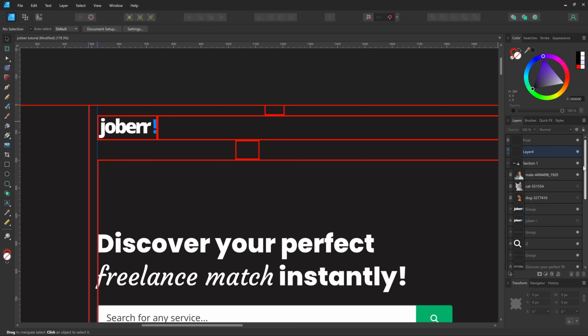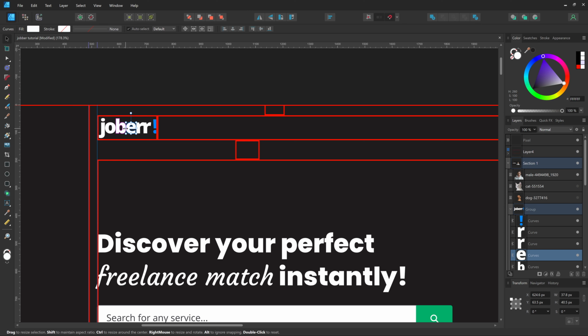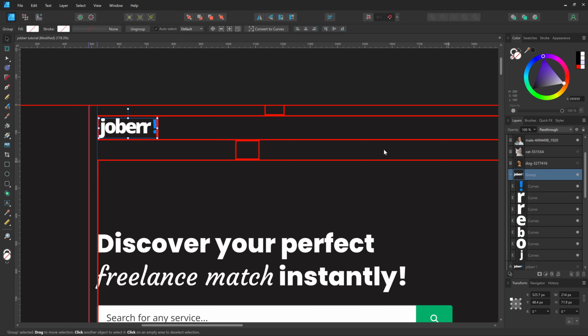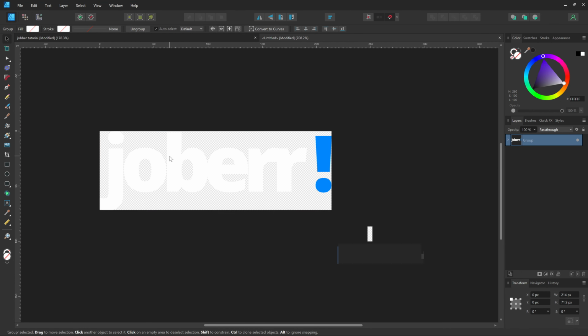What I'm going to do is unlock section 1, and then press Control, and click on one of the letters here. And this is a completely vector logo, and it's saved inside of its own group. So I can click on the group here, and you can see that I have it selected. And then I can press Control-C to copy it, and then go to File, New from Clipboard. And here I go. I have the logo.